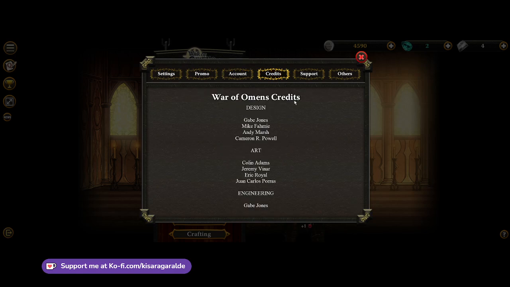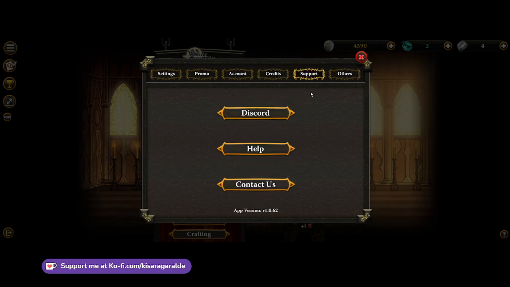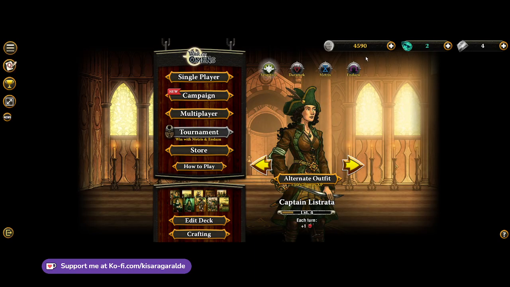Here is the credits. Design, Gabe Jones, Mike Fahmy, I apologize, Andy Marsh, Cameron R. Powell, art, Colin Adams, Jeremy Vinar, Eric Royal, Juan Carlos Porras, and engineering, Gabe Jones. So very small team, creating a pretty decent sized game. If you want to support, you can always contact or join the Discord. Again, this game came out in 2019. Check those out as you see fit.